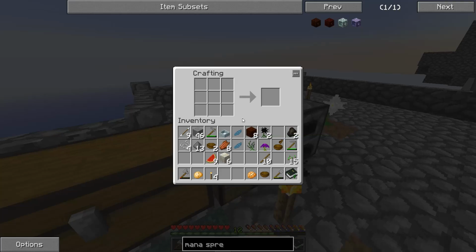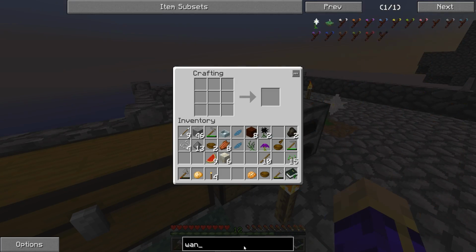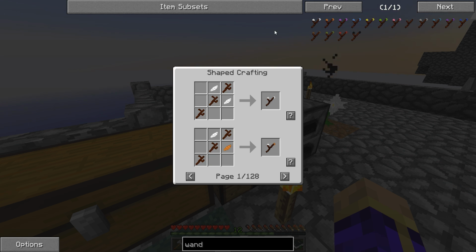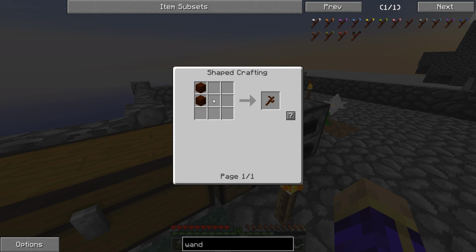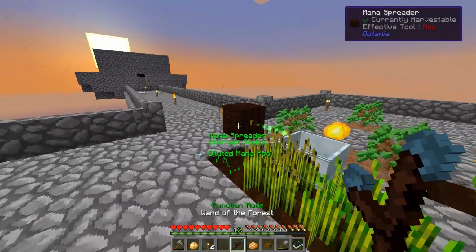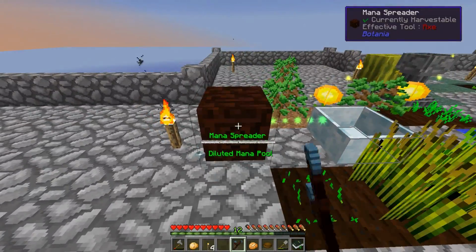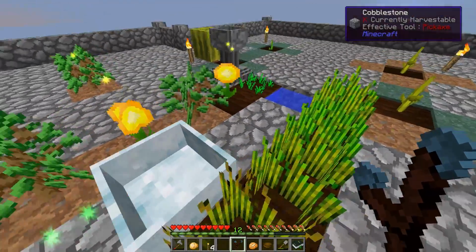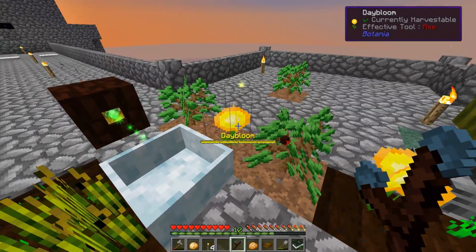If you want to be able to monitor this, though, you're going to want to make the living wood wand, or the wand of the forest, that's what it's called. You're going to need three living wood twigs, which are made from two living wood each, as well as two petals of any color, and the one that comes out will have the colors of those petals. If I mouse over this mana spreader and give it a right click, it'll tell me what's going on. Same with the diluted mana pool. Same with the Dayblooms. Huh.